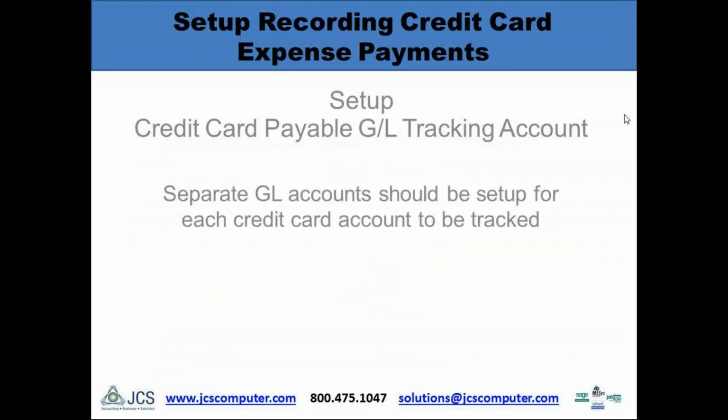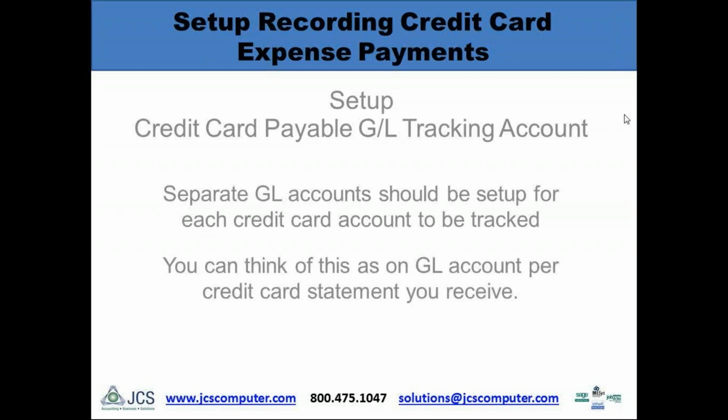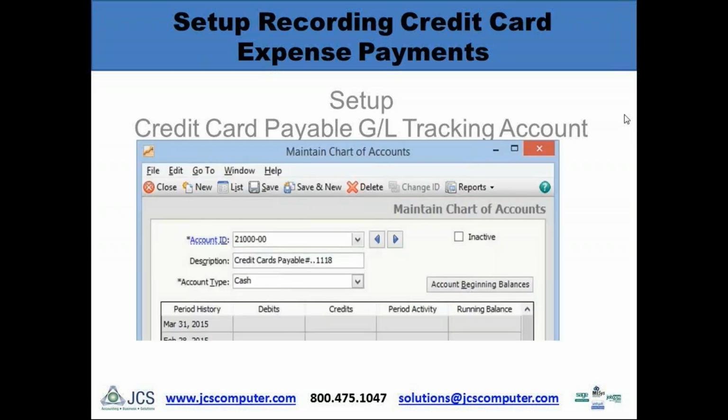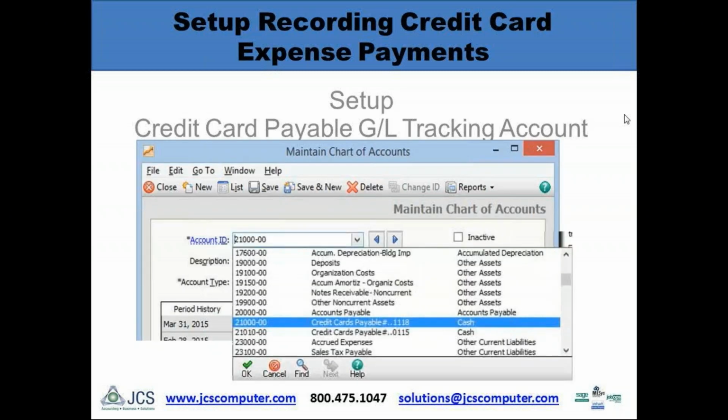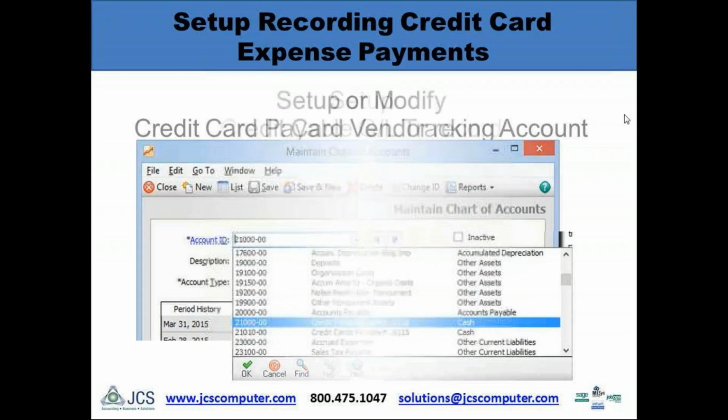If we have multiple credit accounts, we may need to set up multiple tracking accounts as well. We want to look at it by setting up a separate general ledger account for each statement. So if we have multiple cards on a single statement, we may only need to set up one account. Here's our credit card account again, and you'll notice that we have another one set up directly below it, also for dealing with credit cards. And again, it's right next to our accounts payable account, so we can find it easily.